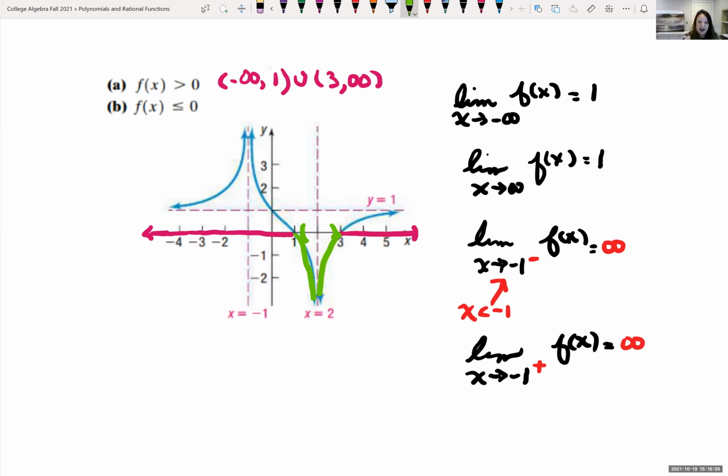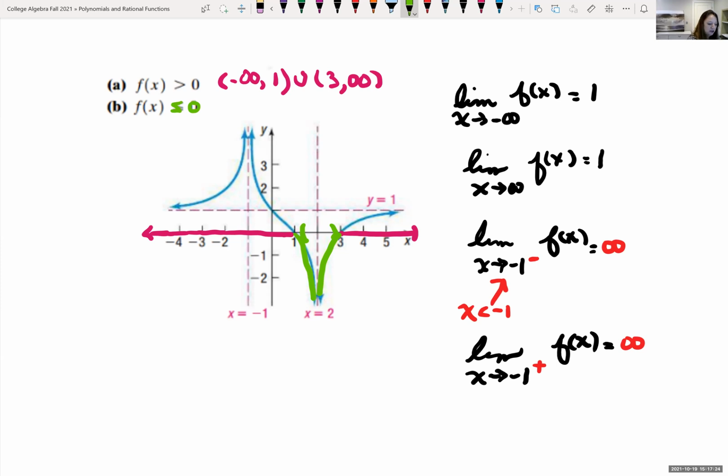Okay, this is where we have to be careful. Recall that your vertical asymptotes occurred on values of X which were undefined, values which set our denominator equal to 0, but not also our numerator. And so we have an asymptote here. We're never going to have that X value. And so we do need to denote that when we're looking at this. So it's less than or equal to 0. So I can include my X intercept.